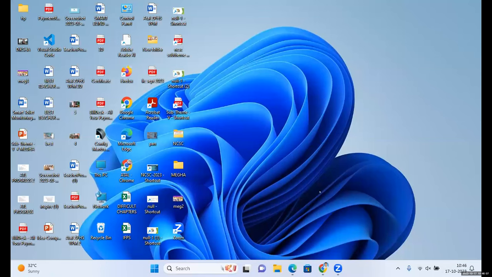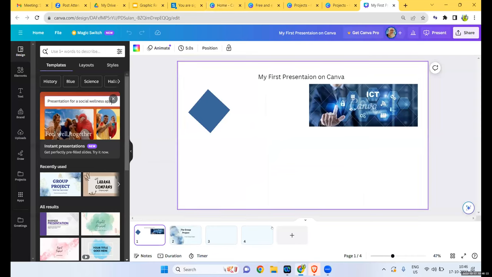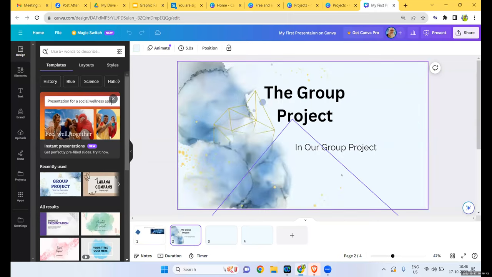Okay, thank you. So now again, I'm sharing my screen and we will discuss how you can save your creations. Let me share my screen. So this is one slide which we have just created. You can modify the font type, font size. You can make it more visually attractive. It is only a demonstration. There are many more options through which you can make your presentation more attractive and more informative for your audience. There is one more slide which we added during the presentation.